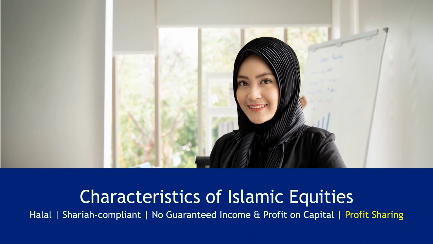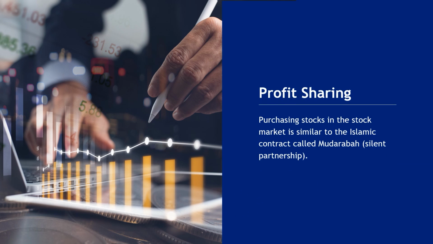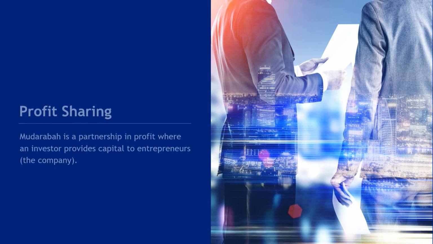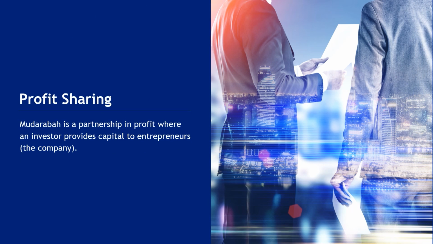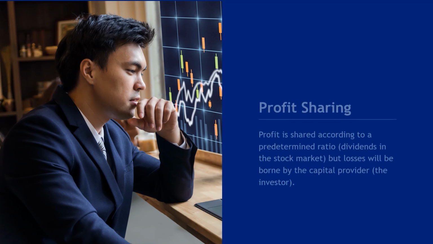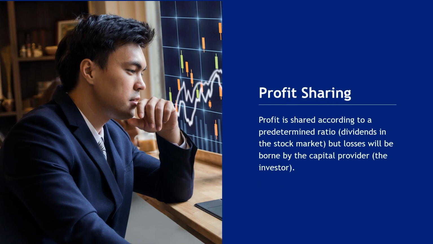Characteristics of Islamic equities. Profit sharing. Purchasing stocks in the stock market is similar to the Islamic contract called mudaraba. Mudaraba is a partnership in profit where an investor provides capital to entrepreneurs. Profit is shared according to a predetermined ratio, but losses will be borne by the capital provider.